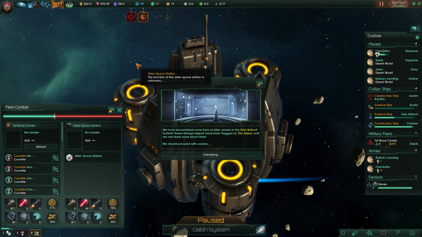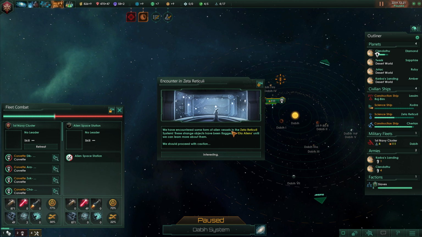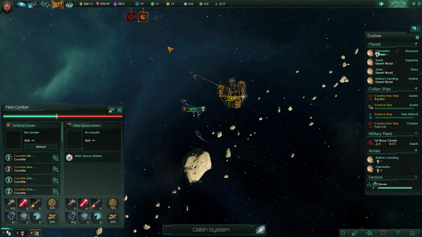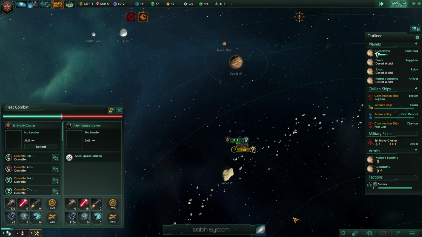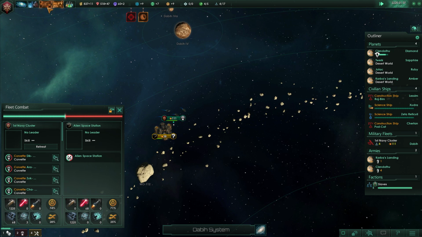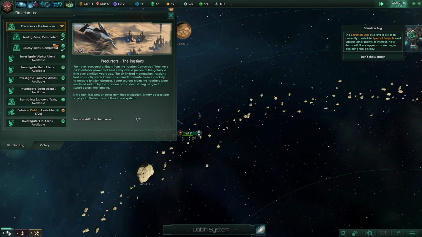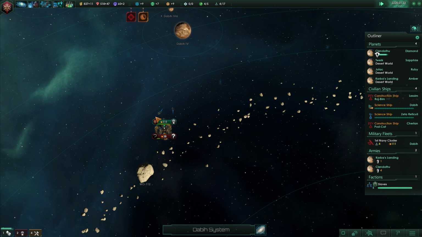Situation encounter at Zeta Reticuli. We have encountered some form of alien vessels in Zeta Reticuli. It's alien ships. My goodness. That's interesting, I guess. Shall we focus on those aliens? Where is it? Here. Huh. I think yeah we can actually. Yeah, let's do it. 6 months. Okay.